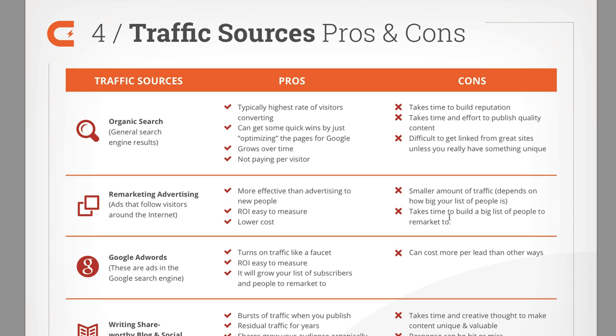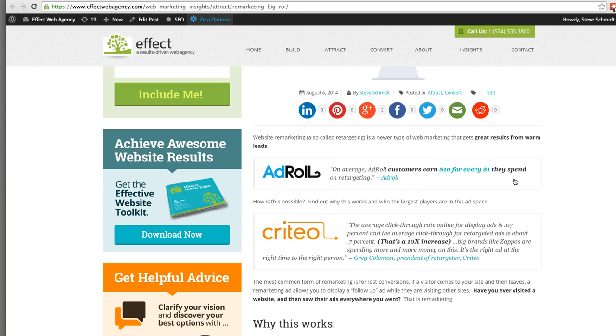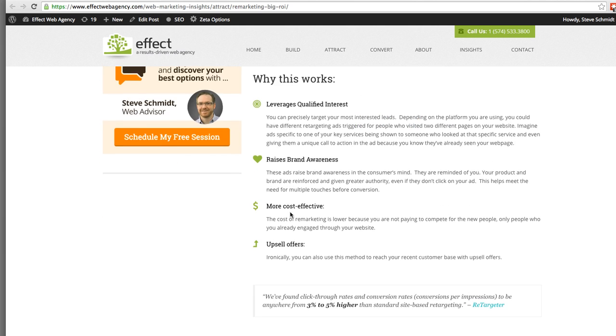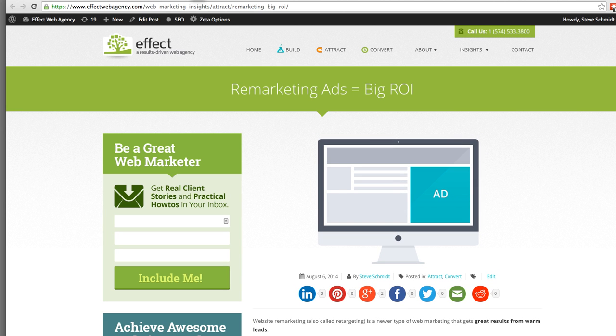And in my opinion, if your product or service feels like it's a type of thing where somebody needs to be reminded of it and they are likely to come back later, then I would definitely recommend that you try this out for probably 3 to 6 months and measure your return on investment. If you'd like to know more about remarketing, we also have a blog post about this. It sizes that up, and it talks about the different remarketing companies and why it works, and gets into more detail on things. I'll include that link down below also.